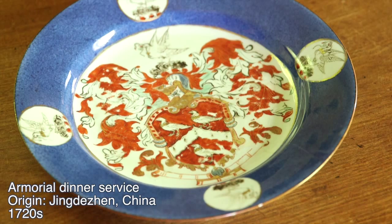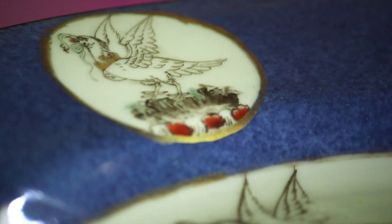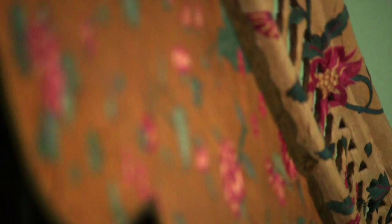This service is quite unique because it has a powder blue border, which we haven't seen on any other armorial services that have entered the UK — so it's a really unique and special service. During the 18th century and later 17th century, around 5,000 armorial services were commissioned in Canton for the English market. It was a very special commissioning process whereby coats of arms would be sent out on bookplates to Canton, and the finished product would return around three years later — a very long process. These were incredibly unique, status-symbol pieces that really indicated both wealth and connection.